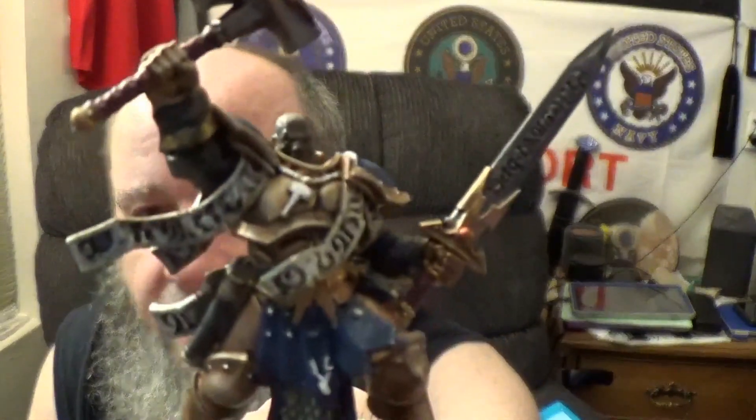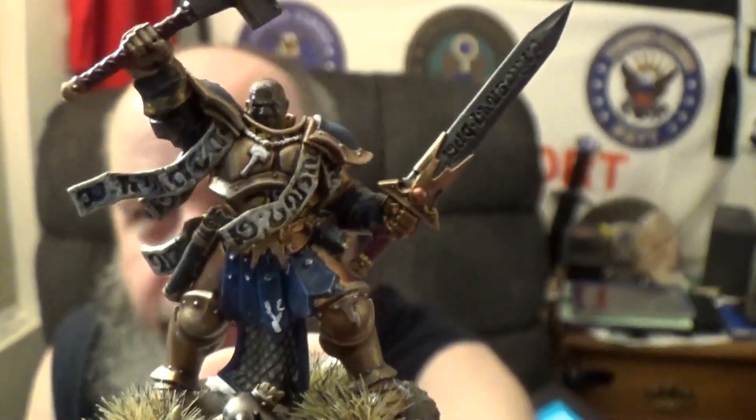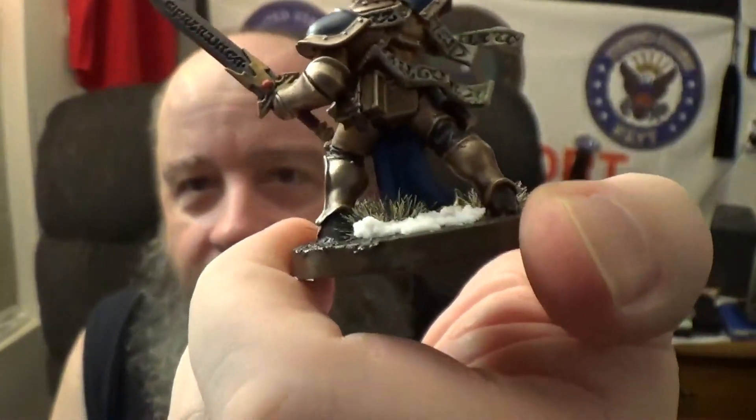He came together quickly. The one thing I struggled with was: did the face turn out okay? That's a really good shot of him. The book was simple — I just gave it a brownish base, then touched the pages with a speed paint, I think Desert Sand or something like that. Gave it a very light sepia wash, and yeah, it was good to go. I liked how the book turned out.